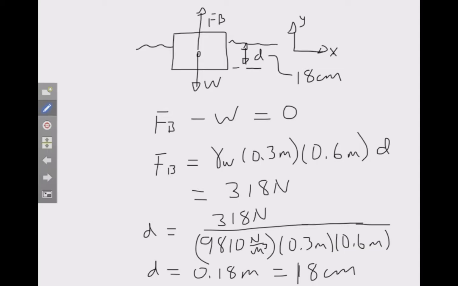That is going to be important, because when we do the second part of our problem, which is to find the metacentric height to determine stability, we need to know the volume of the submerged fluid, V. So we're going to use that 18 to calculate that. And we also need to know the distance between the center of gravity and the center of buoyancy, which I'll show you in a minute. So let's piece these things apart.